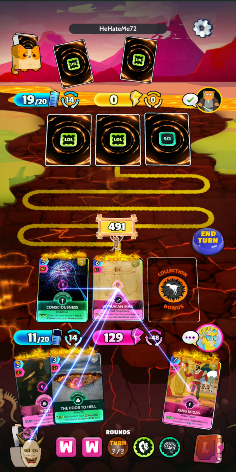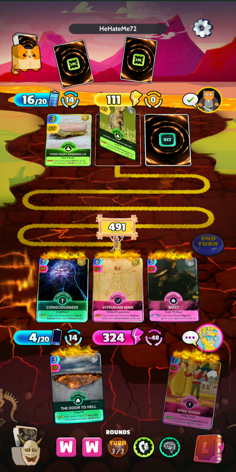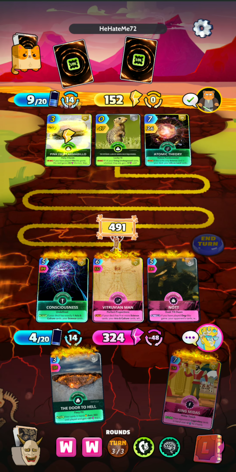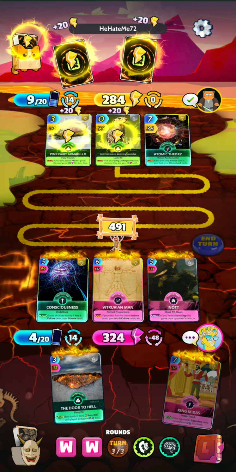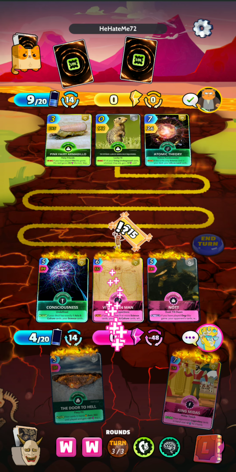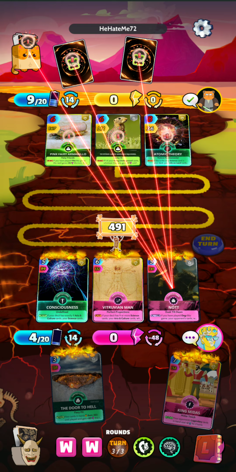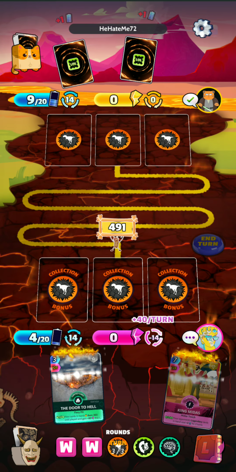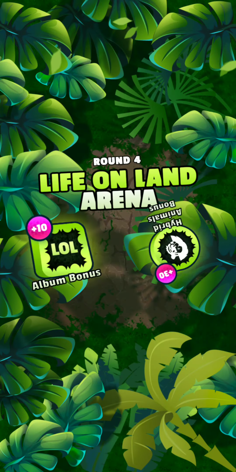So we'll go with the Consciousness, Vitruvian Man, and the Knot. So the opponent decided to play a weaker hand that turn. So we'll see if we can get a win here in the next round. He does have the arena advantage on us, but hopefully we can push through with the power advantage.